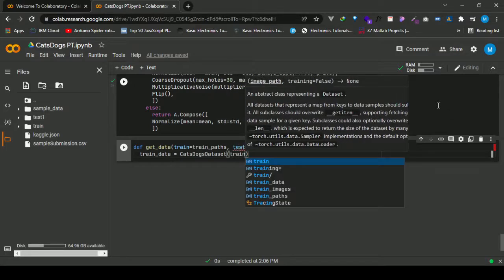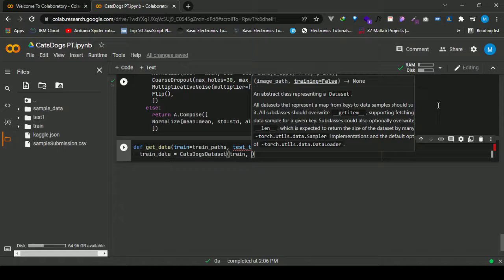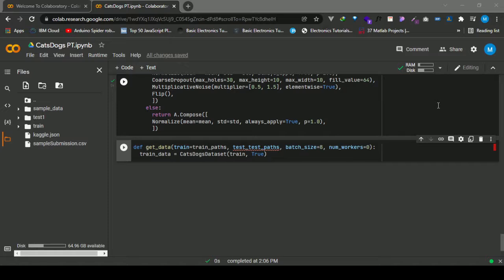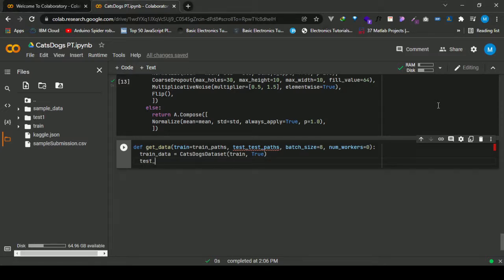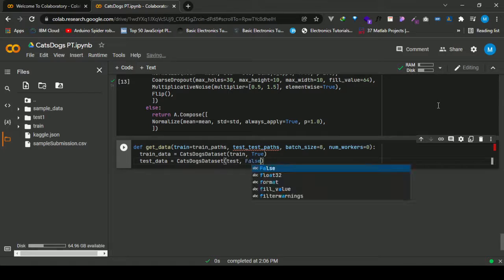So image path is train, and since training is true, we just say true, and for the test data, we're going to do the same. Test training is false.